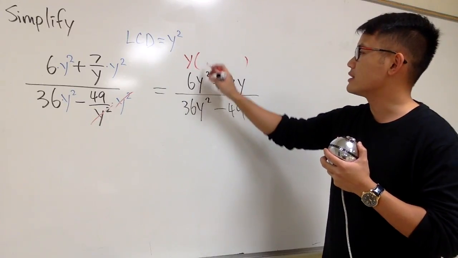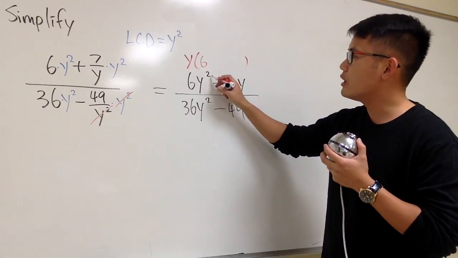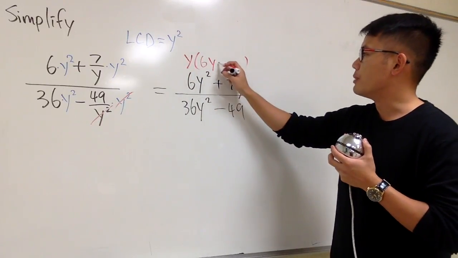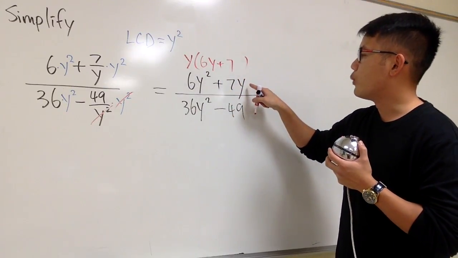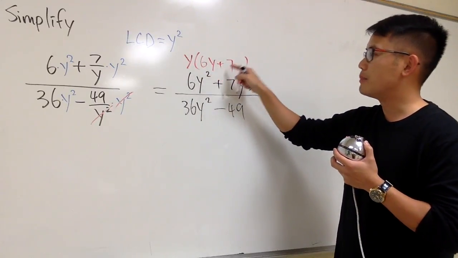Well, originally, we have the 6, and we didn't factor out any number, so it's still 6. This was y squared, but we took one y out, so y to the first then. We plus 7, because we didn't take out any numbers, and the y is out already. y times 6y plus 7, right?